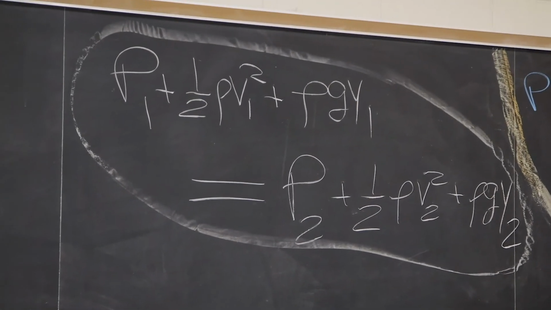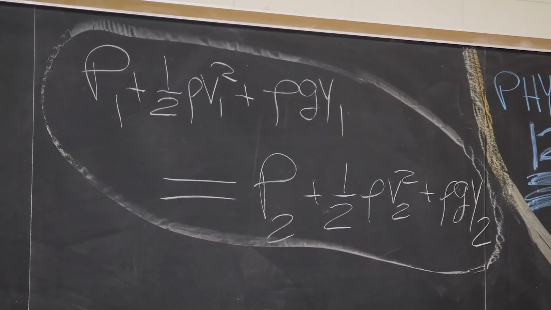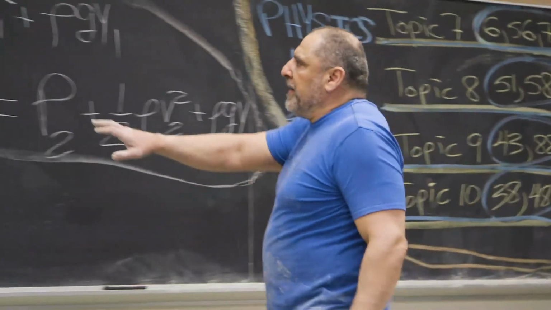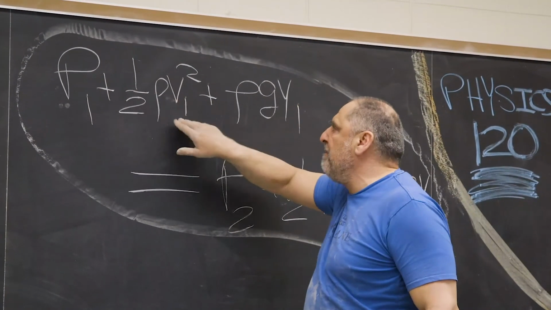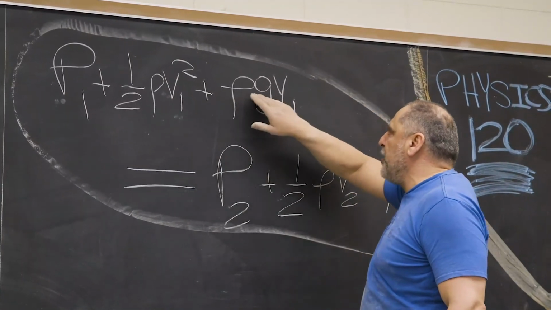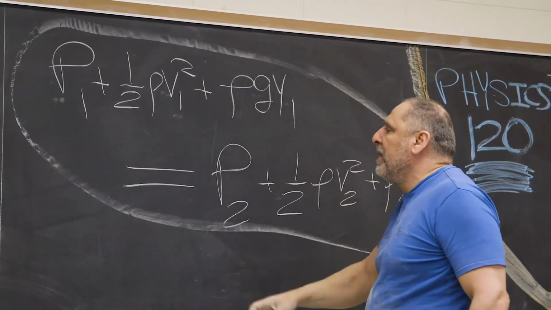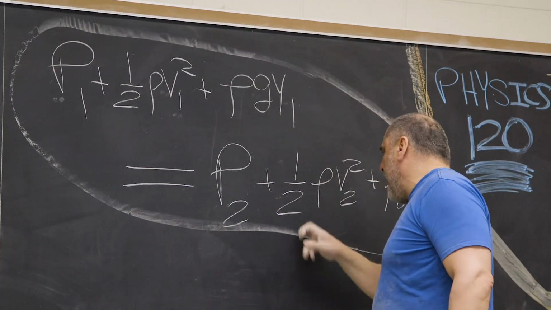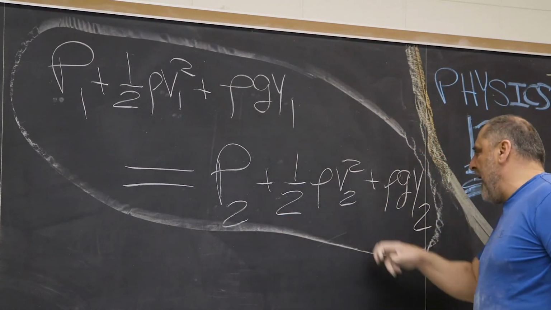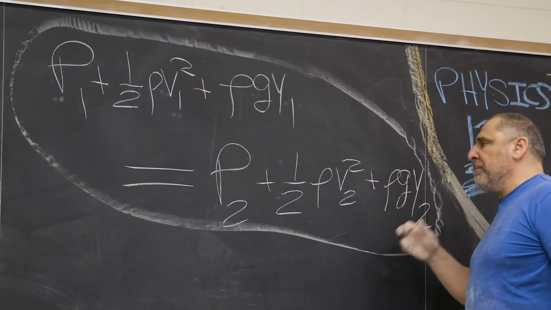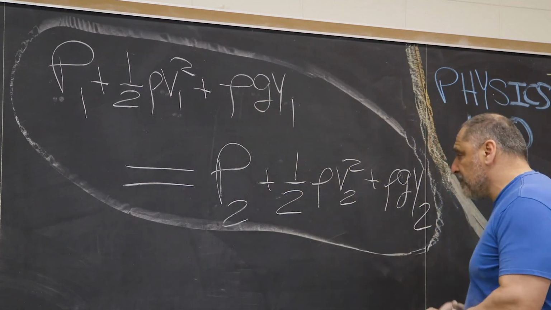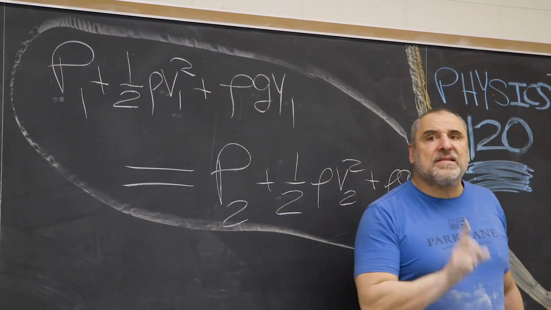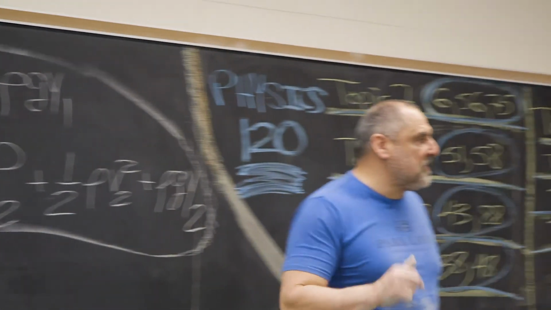My notes discuss it probably a little bit better. It's like the multicolored approach when I do it with the notes. But all this came from this: W1 plus 1/2 m v1 squared plus mgy1 or mgh1, and this is W2 plus 1/2 m v2 squared plus mgy2 or mgh2. If you divide by volume on each side, the mass was the same in all instances. Why? Because the volume was the same in all instances.